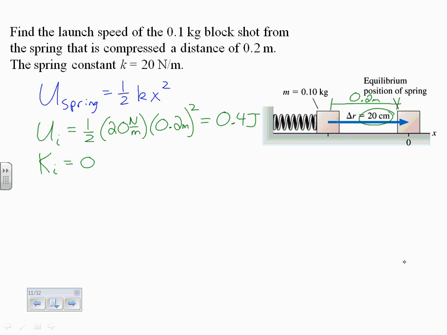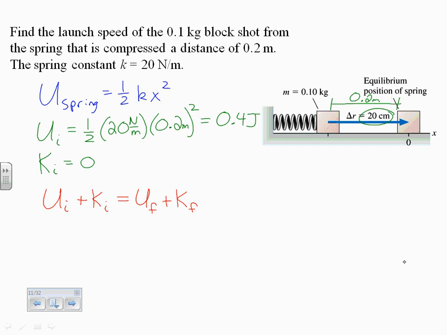And so to solve this, we're going to use the principle of conservation of energy. This principle says that if there are no non-conservative forces doing work on the object, then the total mechanical energy stays constant. The total mechanical energy is the potential energy plus the kinetic energy. So the potential energy plus the kinetic energy at one point, let's say the initial point, equals the potential energy plus the kinetic energy at some other final point. Again, this refers to any 2 points in the motion of the object. If you look at the total mechanical energy at any point along the way, it's going to equal the same value if there are no non-conservative forces doing work.